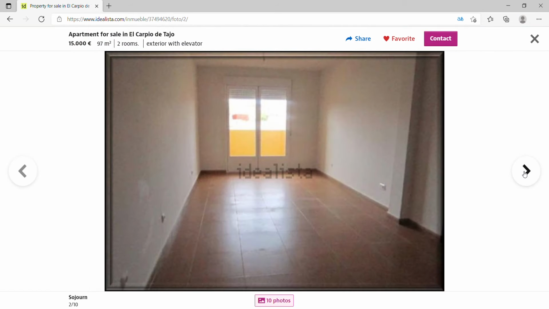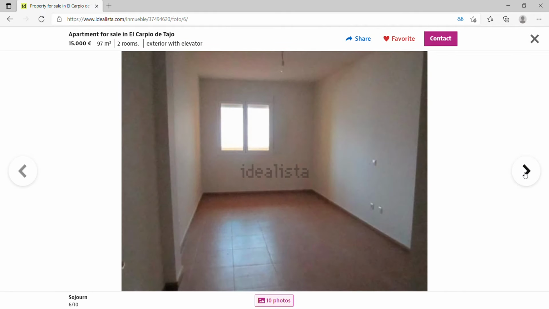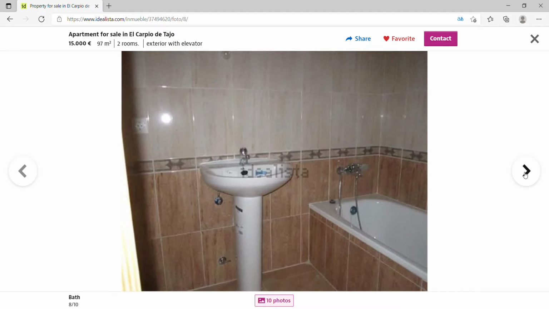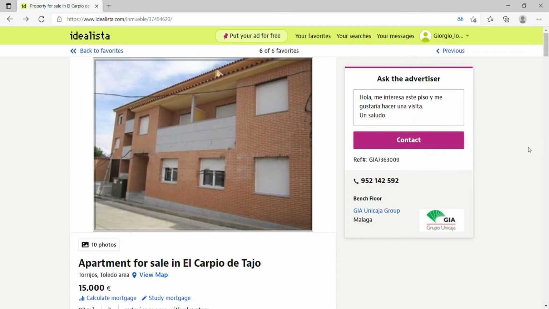Let's have a look inside. So there's a room. I think that's the living area. That's the terrace. It's got a pretty good terrace as well. Bathroom. Now, I'm not saying it's the best place in the world, but in Western Europe to get anything for 15,000 euros is absolutely remarkable. So if you're a young digital nomad who just wants to stay in a village for a while, wants to just buy a property but not spend too much, 15,000 euros is really amazing. It really is amazing value.